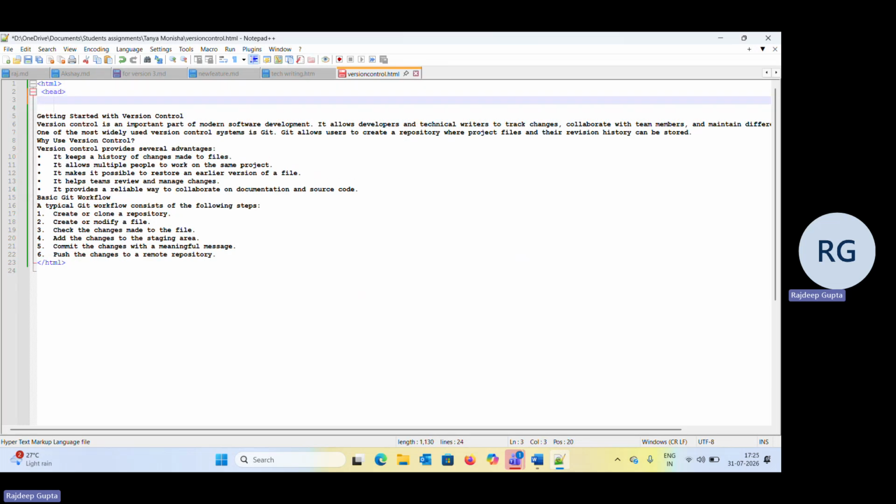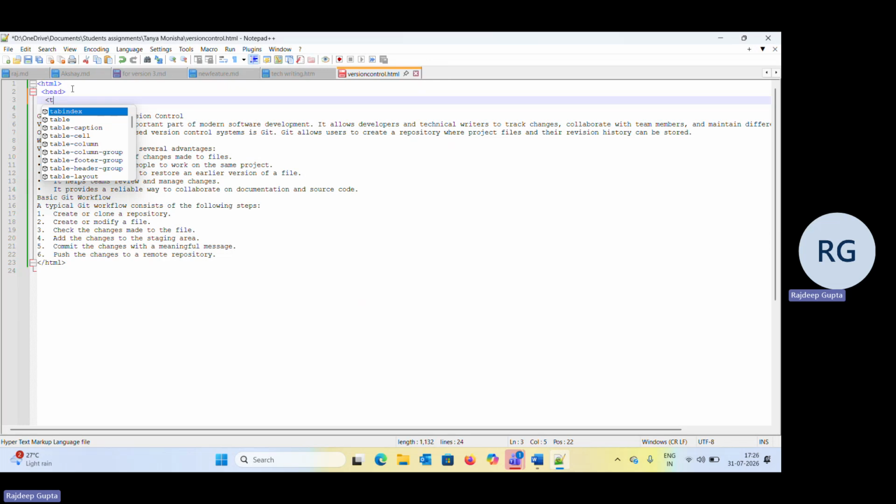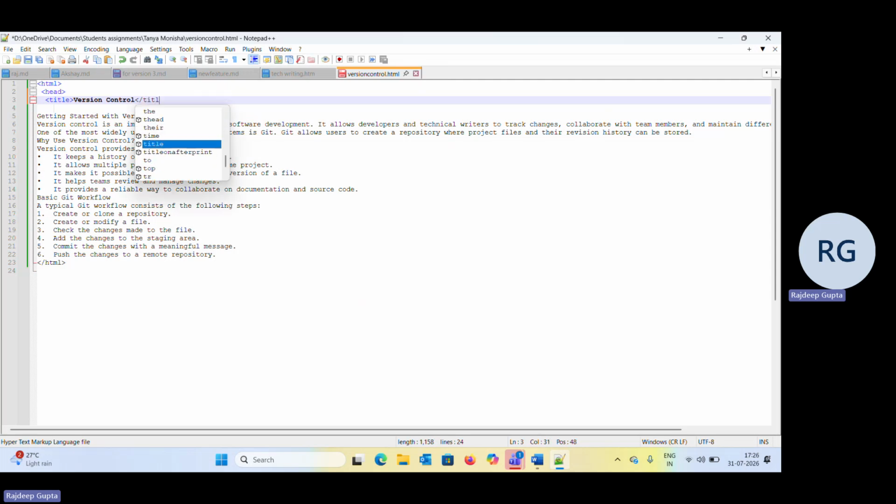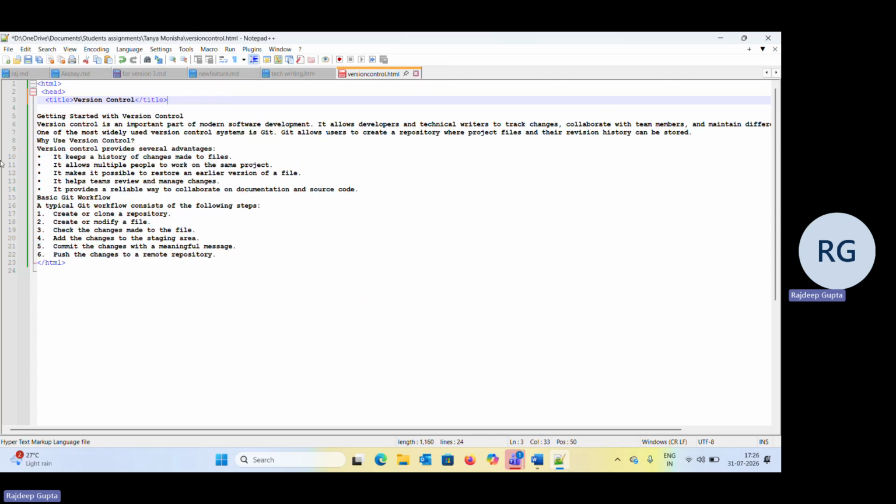Then inside that, I create a child element or a nested element that we have called title. Now under the title, you give the element control. I'm going to call it version control. You may change it later. So opening tag, you need to close it. So end tag for title. You are already aware of all this. So you have an opening, you have a closing tag of title.